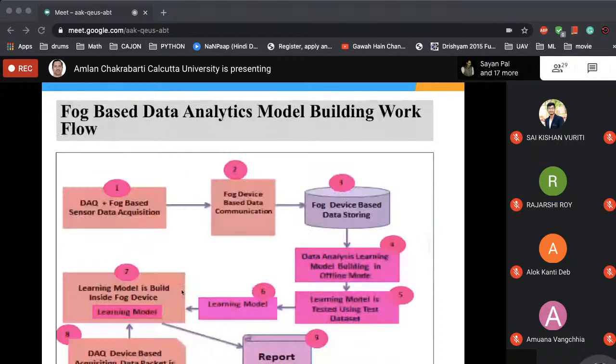Then in the fog, the data is stored from multiple nodes, and this is what is the fog analytics, which is pretty similar to the IoT analytics. Also, you need to build a learning model. You need to work with some sort of supervised or unsupervised data which is already there, and training data, and you build the model and deploy it.